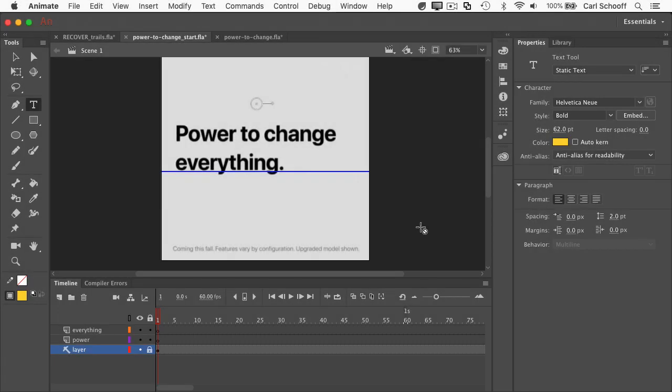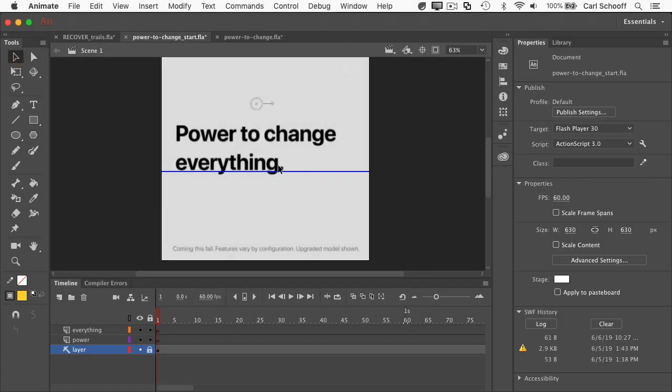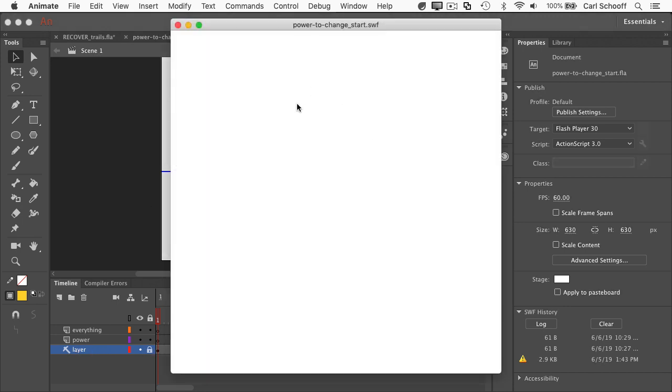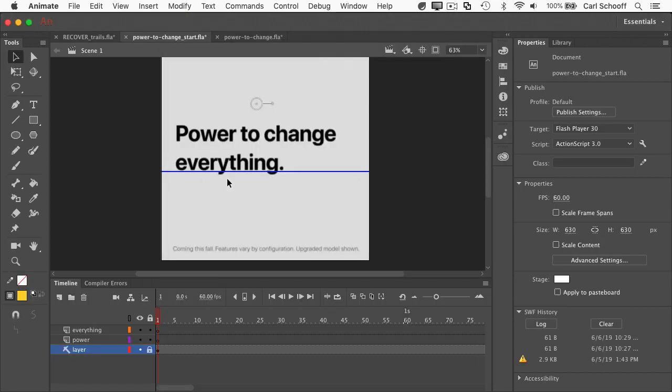Alright, so over in Animate here, I've done a little work. I took a screenshot from my video of the final frame of the animation with that blue line there. This is just a bitmap in a guide layer, which just means that when I export my SWF or final video, I will not have that in the finished project. It's just in Animate to use literally as a visual guide.